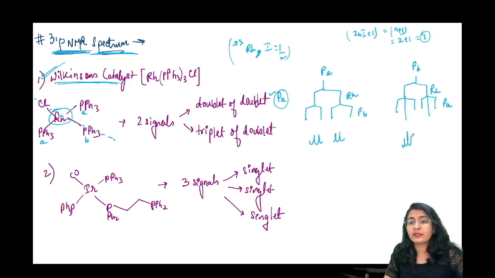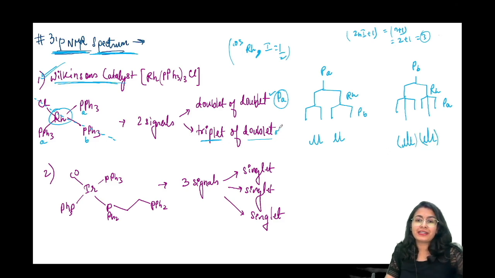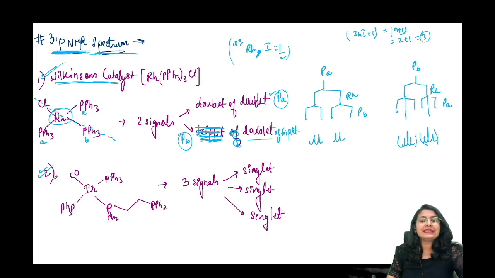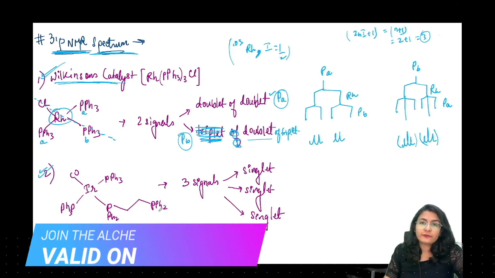So what has happened here? One triplet, another triplet. So what is this? A triplet of doublets or a doublet of triplets, like that. Okay? So it's actually a doublet of triplets. I should write doublet of triplets because this was a doublet and that became a triplet, so it is a doublet of triplets. Okay, so this is what you have. 2 different signals. This is because of the PB. It is splitting like this. Similarly, let's look at this one. Now this molecule is very similar to Vaska's complex, but here there is no chlorine. So what happens is you are having a bisphosphine over here.